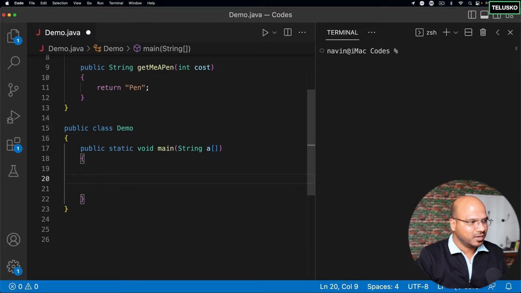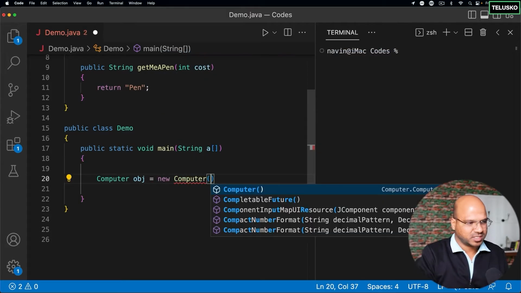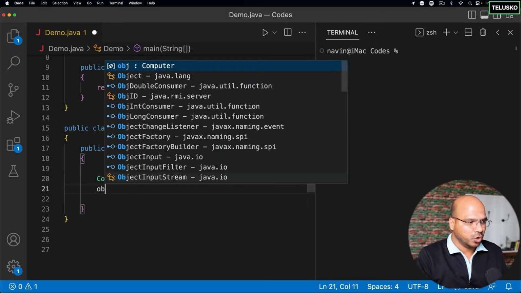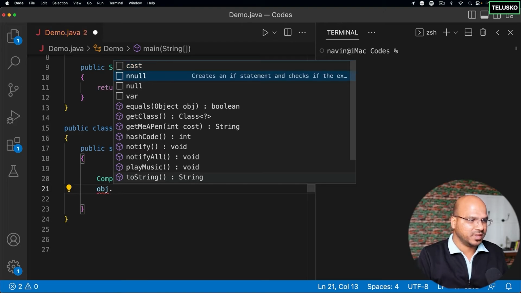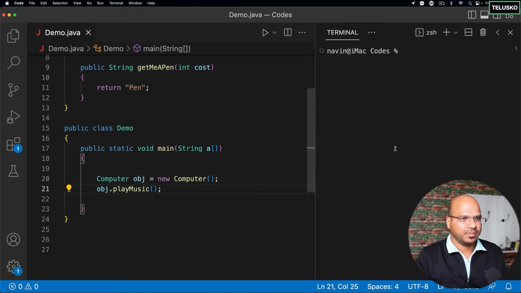So let's say here we have to get an object of computer. We'll say computer comp. Of course, you can give any reference name here. We can also say obj, which is very common. So you can say computer obj equal to new computer. And that's how you create the object, right? This is a line normally we use to create an object, but only these 2 things are actually creating the object. Here, this is a reference variable. And now using this obj, I can actually call both the methods. I can call play music. So let's try with play music only.